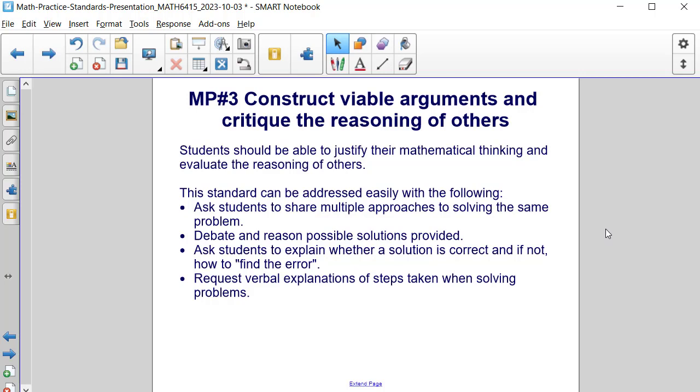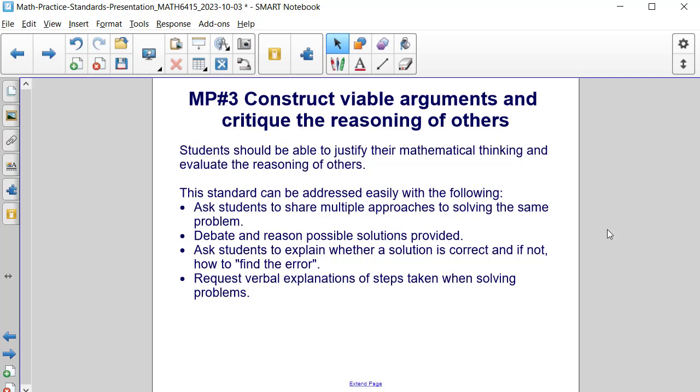You can also use mathematical practice standard number 5 when presenting formative assessment questions to your students and allowing them to discuss the reasoning within their groups as they come up with their final answer for the group. Or when polling them individually, if you end up getting polling results that are closer to a 50-50 split, you can have students find another student that has a different answer than them and have them debate it out and see which method is better than the other and which answer choice is the final result there.